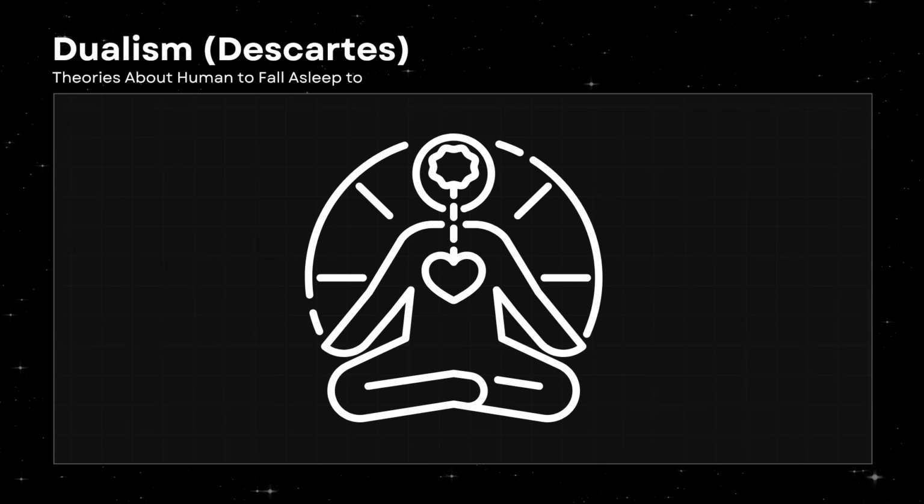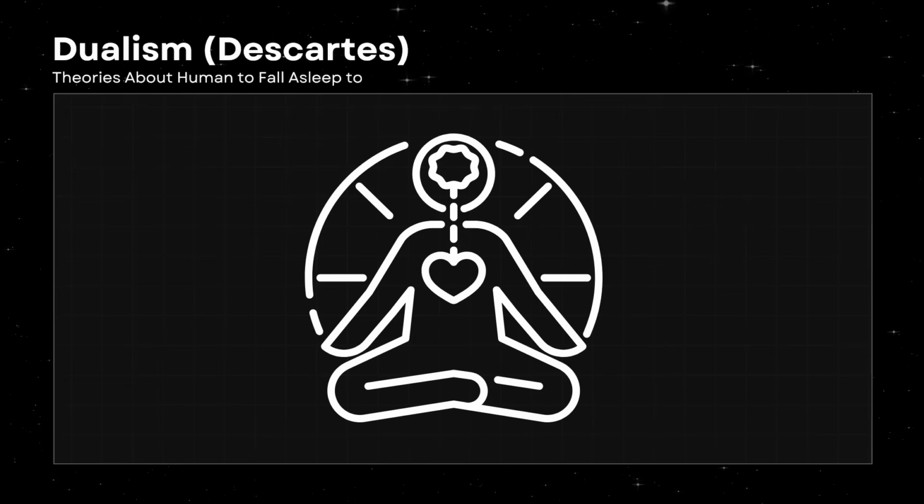In this view, memory loss or personality change after injury reflects a problem in how the mind connects with the brain, not the destruction of the mind itself. This also opens the door to belief in life after death. If the mind is not made of matter, then it might not die with the body.